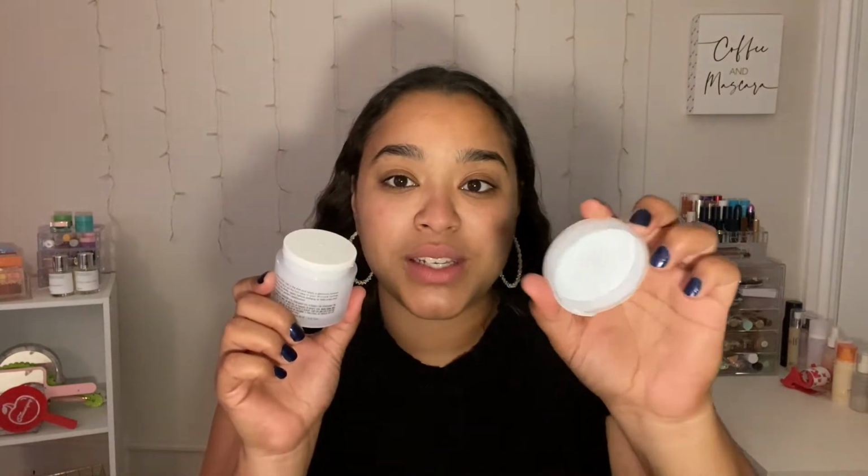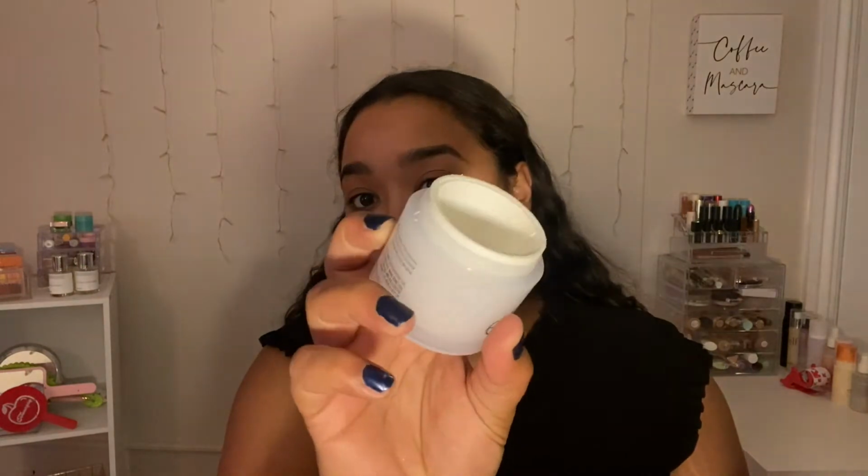First things first, we'll just go in with some moisturizer. So I'm going to show you, this is the e.l.f. Holy Hydration Face Cream. Mine literally just broke one day. I think I dropped it and I didn't notice, and now it's all completely cracked, but I love this thing. You can see I'm almost done with it. I will be repurchasing it. It is so good. There is SPF 30 in here.